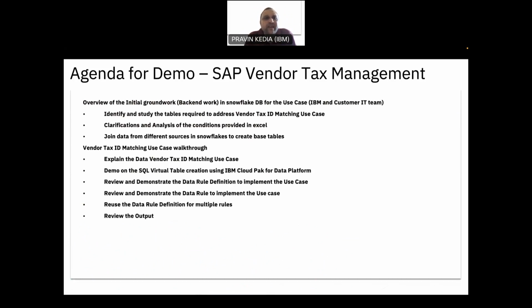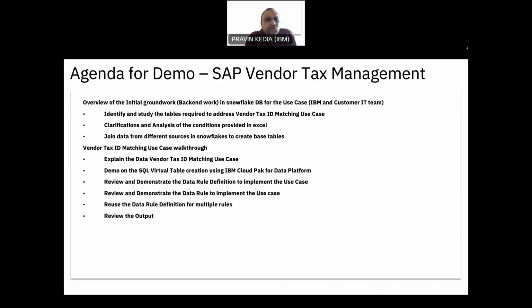And what we did in that is identify and study the tables required for this matching use case, and then clarification analysis of conditions, and then joining the data from different sources in the source Snowflake database itself to create base tables for this data quality analysis.